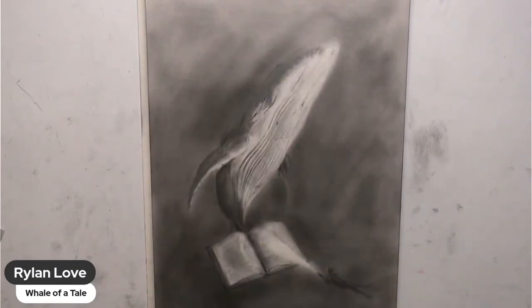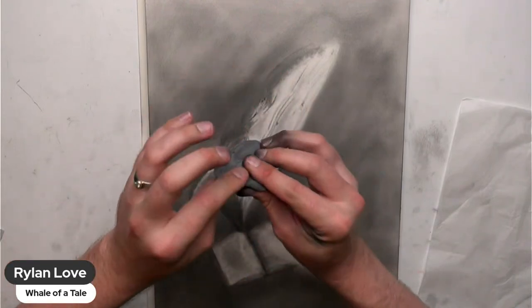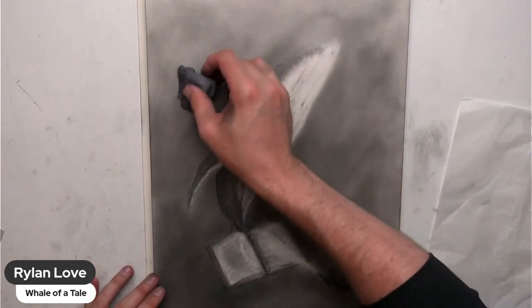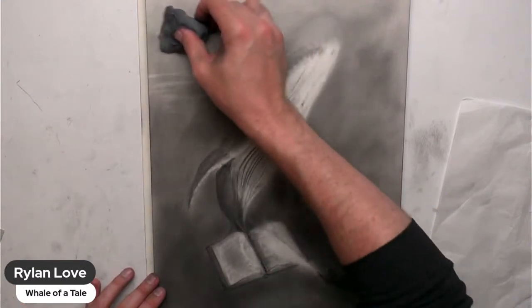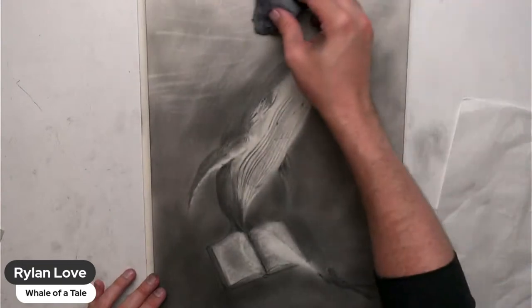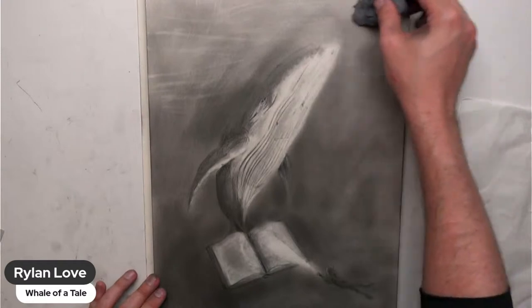that's good enough. Let's get our kneaded eraser. I'm just going to kind of flatten this guy out. I'm just going to lightly pick up some of this graphite to make it a little bit lighter. I can kind of create some of that top effects of the water that I was talking about earlier. And I'll go back and I'm gonna layer this a lot. I think that makes it a little bit prettier.